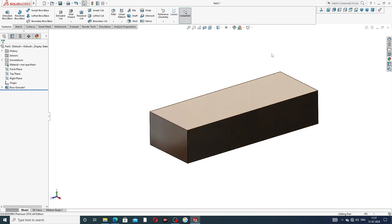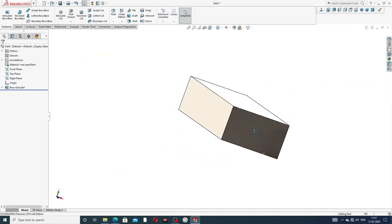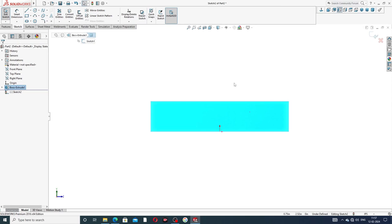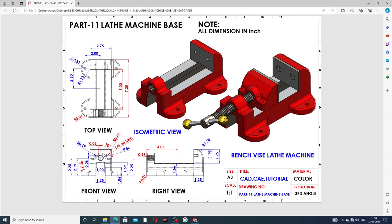Okay, all is perfect. Next, select this face and create a back side sketch, normal to it. Okay guys, here we draw this point. The distance is 1.25 inch and the height is 1.75 inch. The center is one point, the radius is 1.38 inch, and the center distance is 1.19 inch. This is the drawing of this part.